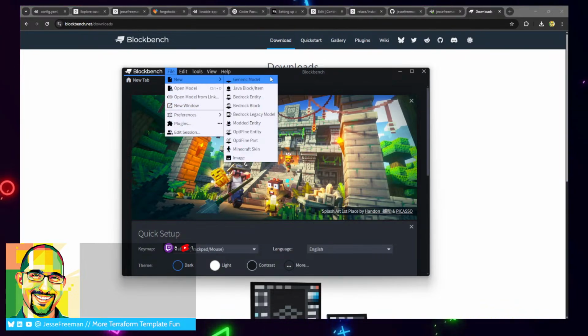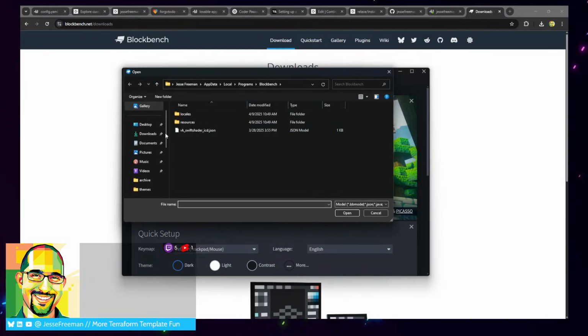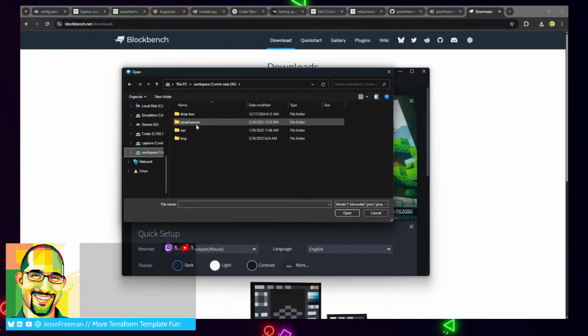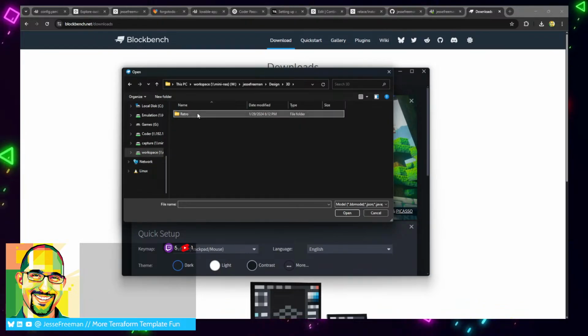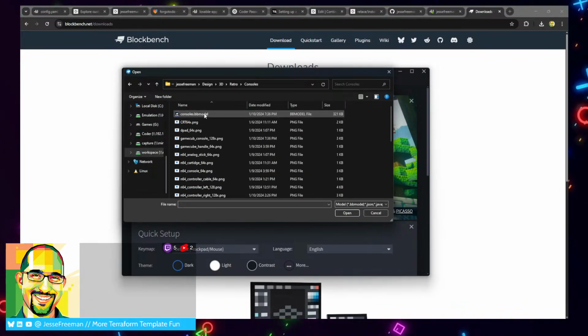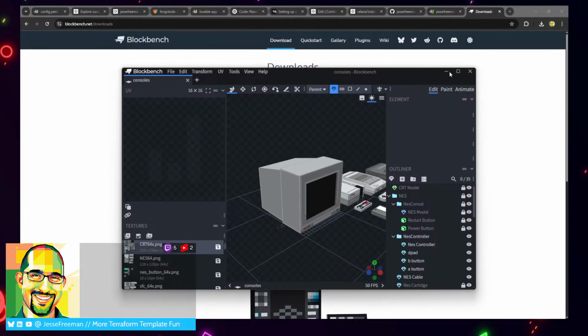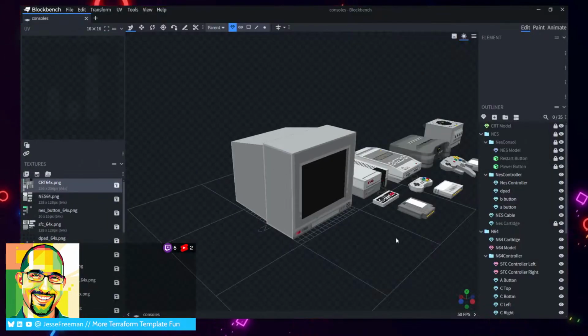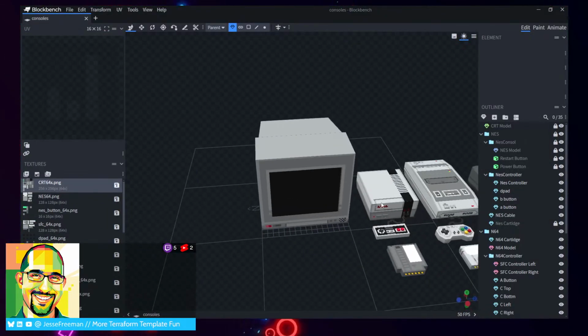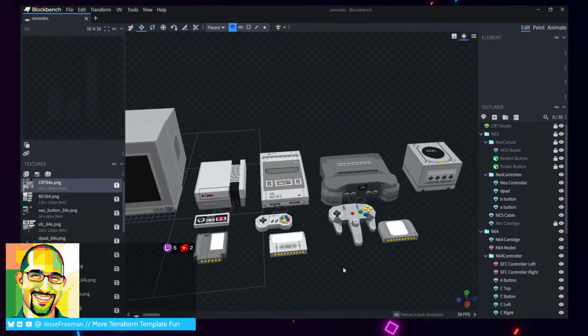I don't know. I don't think this is Blockbench. Open model. Where's my workspace? Jesse, design, 3D, retro, consoles. Maybe it is. There we go. Yeah, I should get back into this. I was having a lot of fun. Oh no, what's the? Oh, there we go. It's the right one.